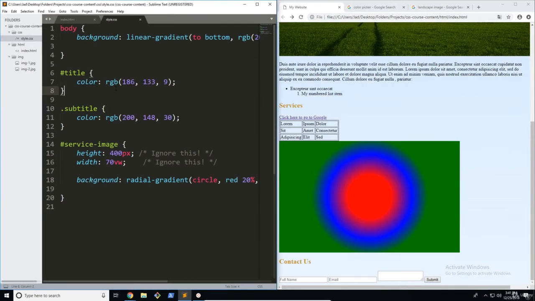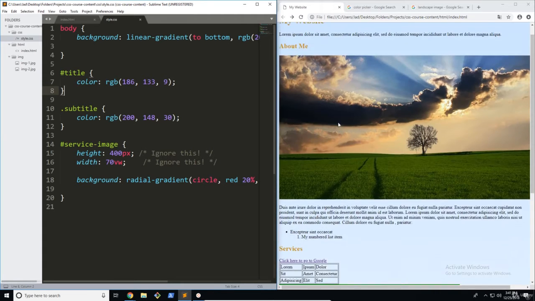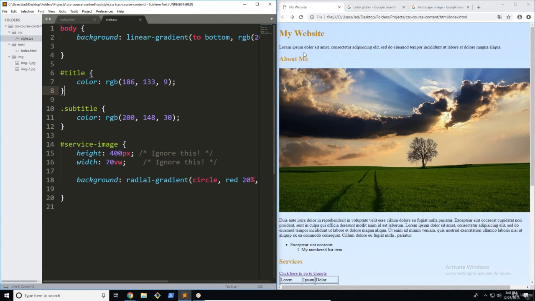Hi, welcome back. So the next few videos are going to be focused on font and text manipulation. So we're going to be working with actually changing how this text looks. The first thing I want to talk about is there's actually two parts to this section: text manipulation and font manipulation. And although they sound like the same thing, they're actually very different. So the first part in this video, we're going to be covering text manipulation.